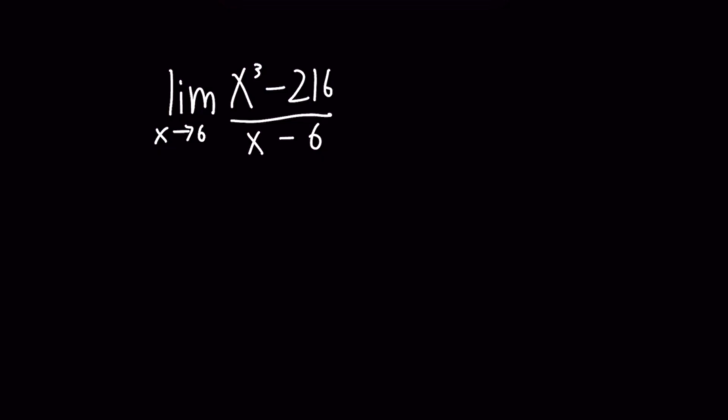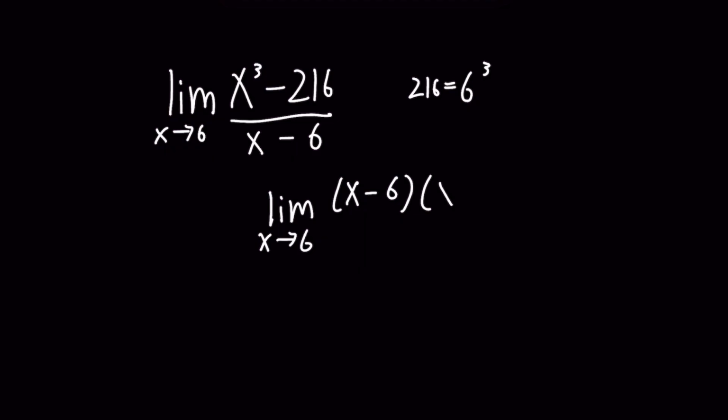So what we're going to do instead is realize that 216 is actually equal to 6 cubed. Knowing that, we can factor it. Start off with the cube root of the first number, and then the cube root of the second number, then the cube root squared, plus both cube roots multiplied. Actually, this is plus. And then plus the cube root squared, 36.